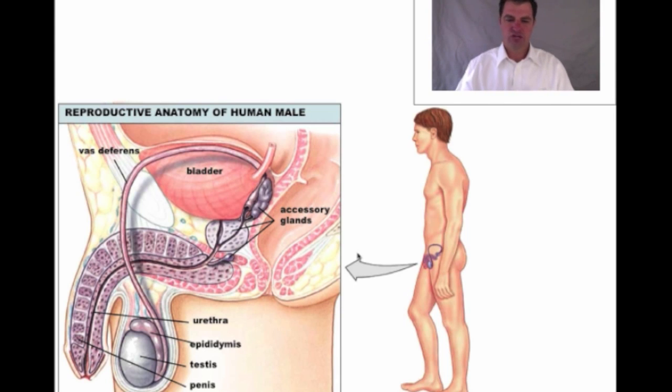Here's another view of it, showing you the same thing. I should also point out one thing, for example, here's the prostate gland, which in men, primarily starting at around age 40, but around age 65, most men tend to have some prostate problems where it swells up. An easy way to test that is a doctor can do a rectal exam. They stick their finger in and they can feel the size of the prostate gland, and get a feeling of how firm or hard it is and if that's going to become a problem.